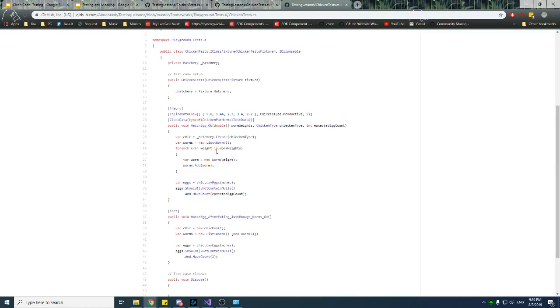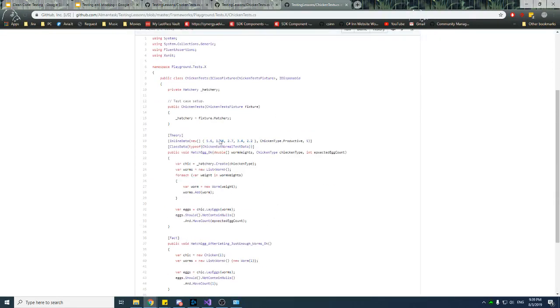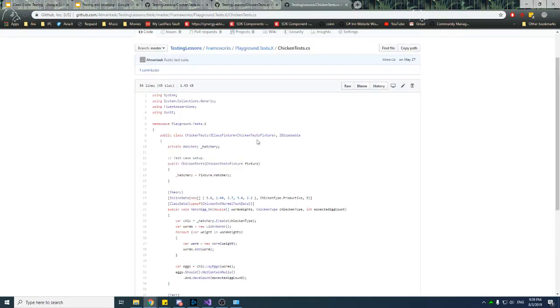So let's pretend that we have no hatchery and we have no chicken and we just know the specs. So we have chicken tests, and when we have chicken tests, the core object to create chicken is hatchery. And when we need to create chicken, we do it through hatchery.